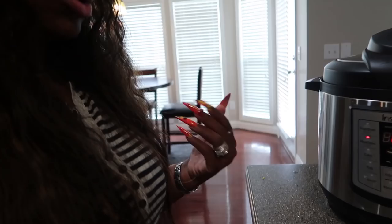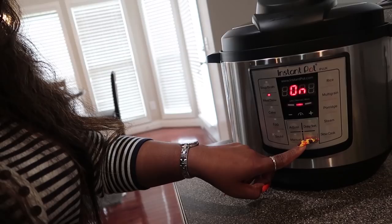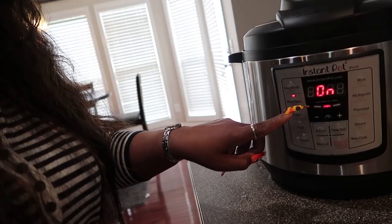Right now it's on, and I put it on the meat setting. I turned it off at first, and then I put the meat stew on, and then I brought it up to like 35 or something like that.